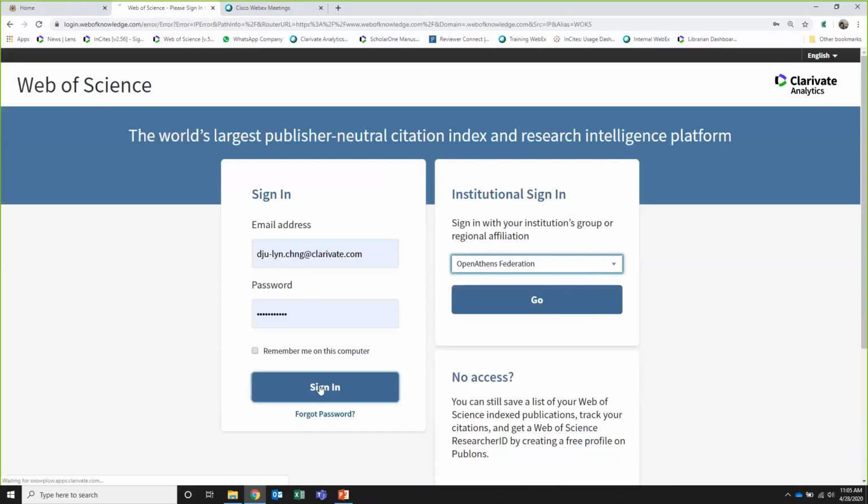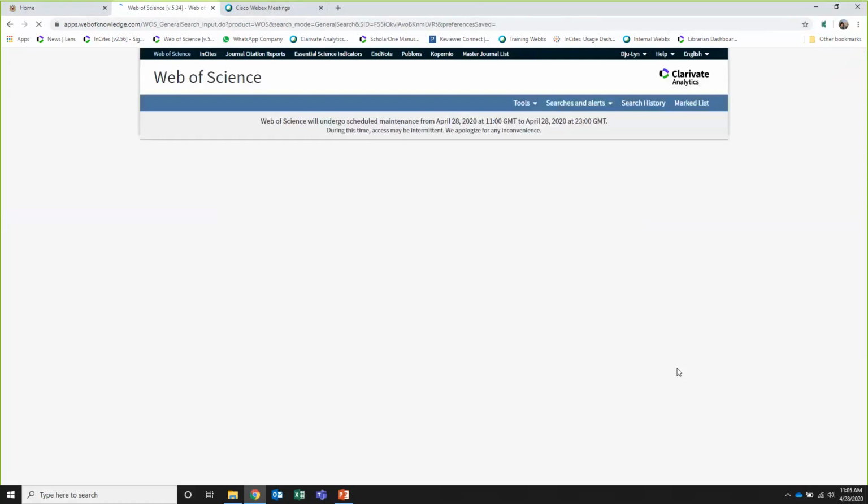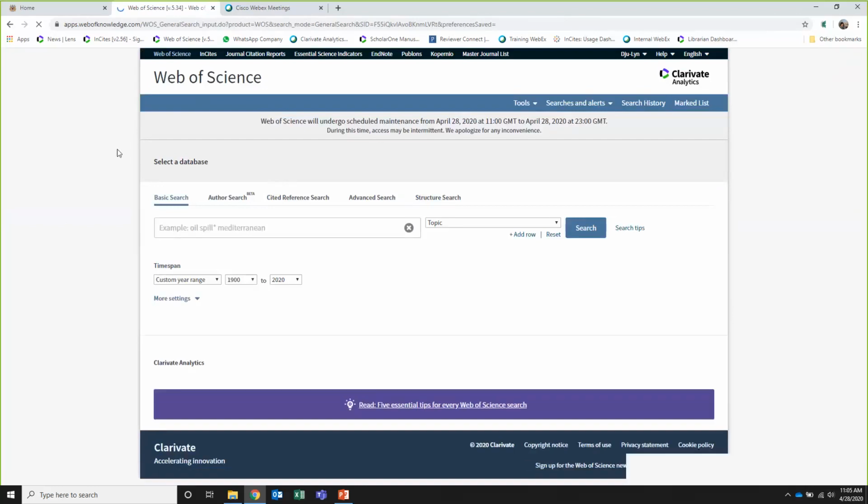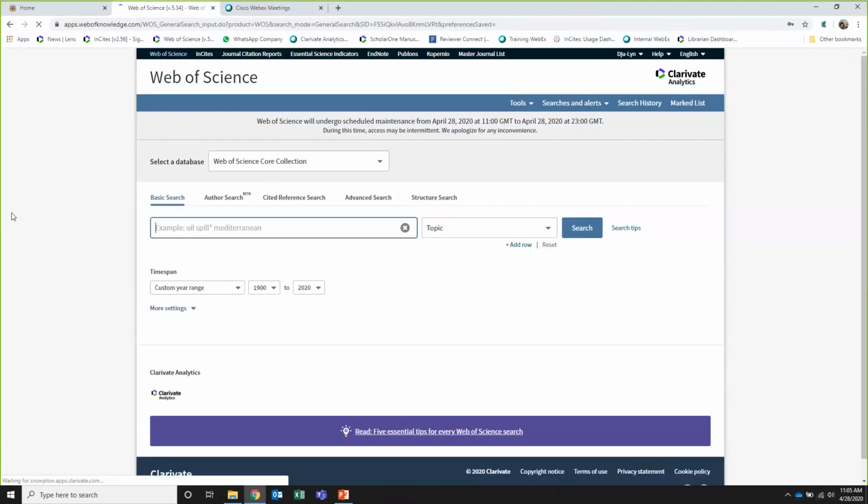Okay, so I will just go into my account. Now, what I'm showing here today is my account, so it will look slightly different from what you would see for USM's trial, because you have Web of Science core collection, as well as Biosys, as well as Medline. So this is how the Web of Science platform will look when you sign in.